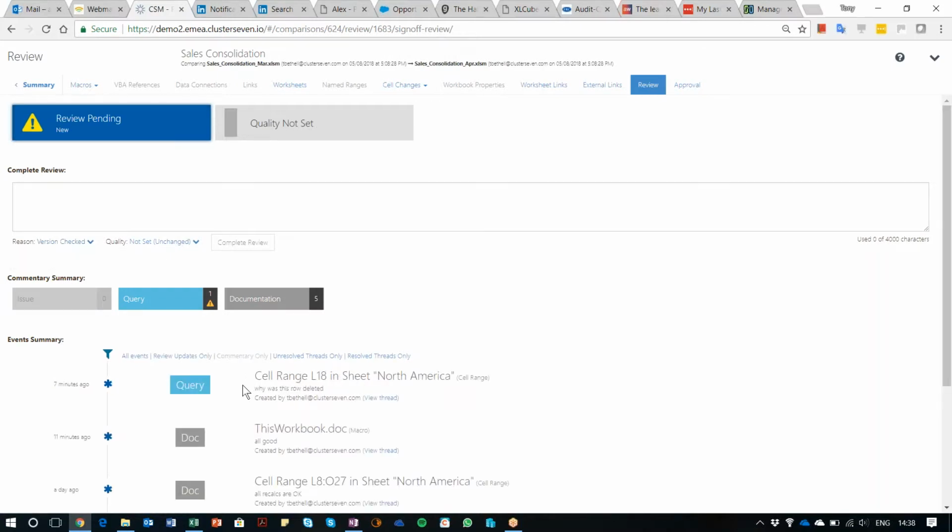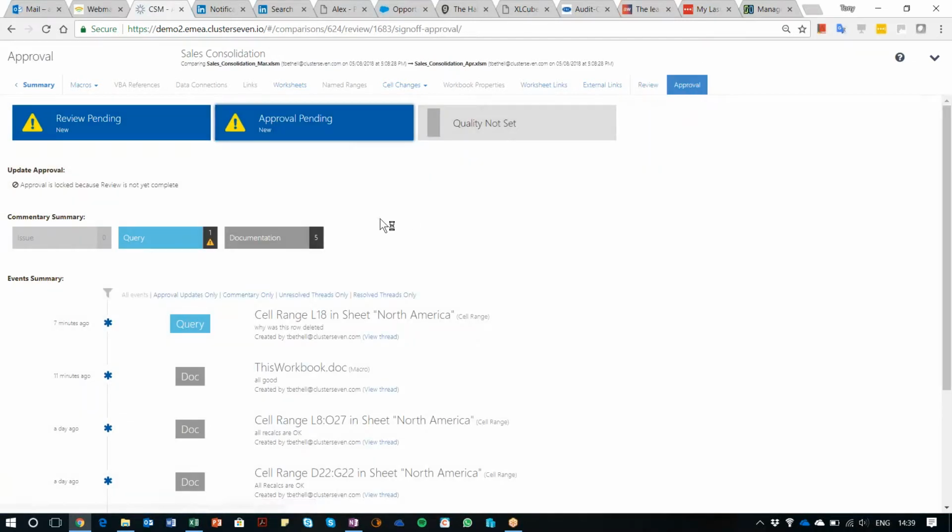This provides me my review mechanism, which maybe a junior has done for you, or you're doing on behalf of a client, and then by having an approval process as well, you can look at a review and approval and say, okay, this has all been captured and done.